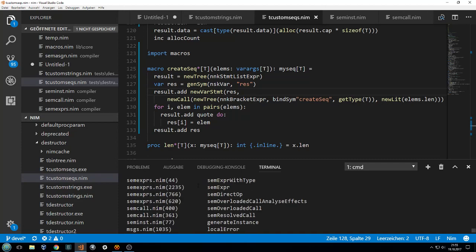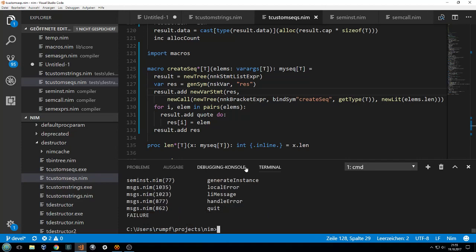And so that's why the compiler says I cannot instantiate this type T, because getType made a copy of that.